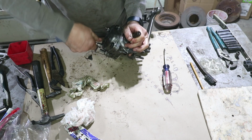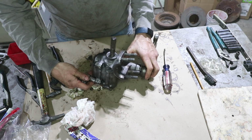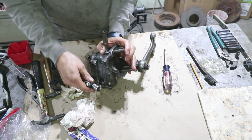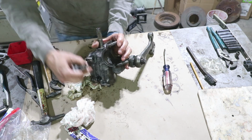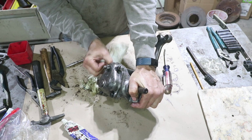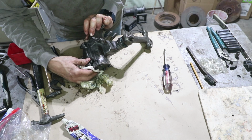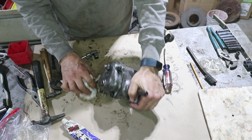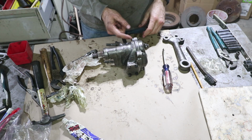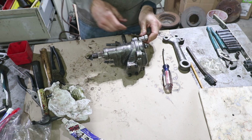One of these bolts is longer than the other, and I'm going to have to go back and look at my first video to see which one is the longer. I know that it's got a hole in it, and that's where that little identifier tag was. It's probably either this one or this one, but I'll go back and double check real quick. Some of that's going to be on the inside as well, but because it's just an oil bath inside there, it's not going to interfere with anything. It should be fine. Okay, I just verified this is supposed to have the tall bolt, so let's swap that out.